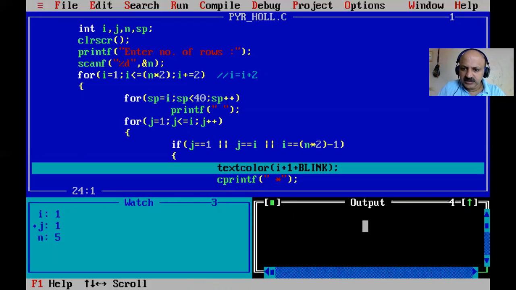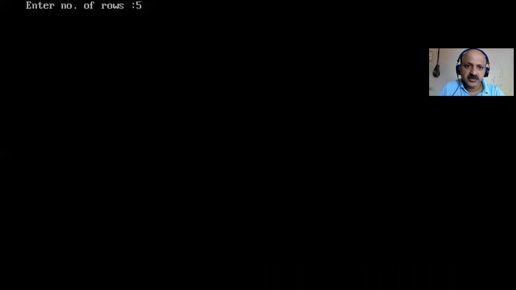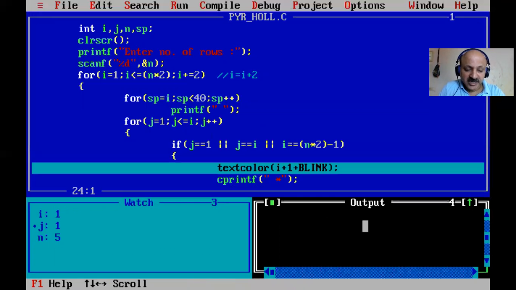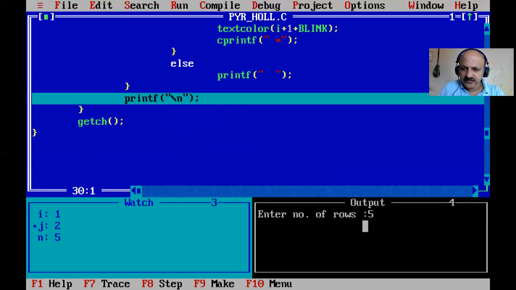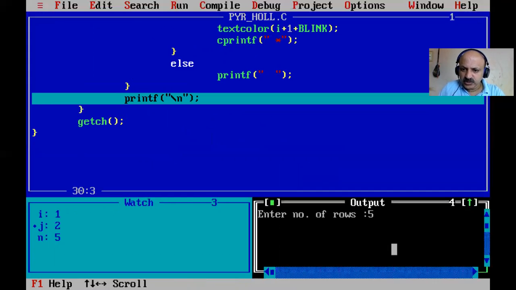Then I press F7 and the first asterisk sign blinks and is printed. Now we cannot press F7 further, so that is not printed yet. The first asterisk is our requirement, and now we take a new line.